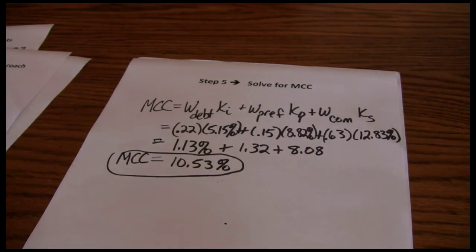If you think of our capital budgeting chapters where we talked about internal rate of return, what this is telling us is that the internal rate of return for a project has to be higher than 10.53 percent in order to make it a worthwhile project. Or if you want to think in terms of net present value, the 10.53 percent would be our required return or discount rate that we use in solving for the net present value. If the net present value is positive at a 10.53 percent required return, then that would indicate a project that's adding value to our shareholders.